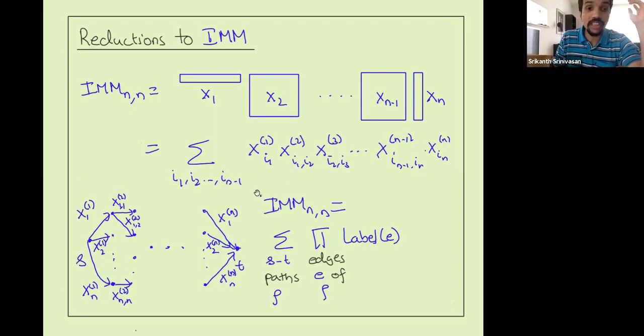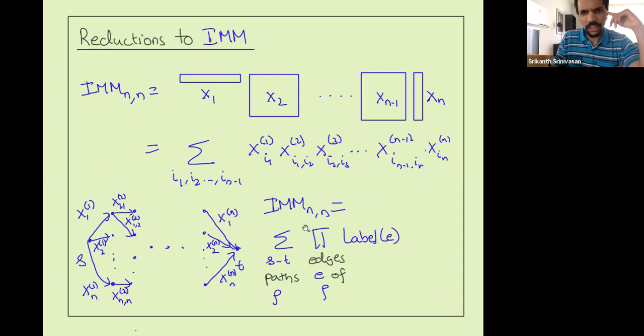Okay, so what's the end result of that going to be like? Well, the labels of all these edges in this combinatorial structure are all distinct variables. So when I project, potentially I can get a different linear function for every edge of this underlying graph, right? And so the polynomial I'm going to get is a sum over all paths, and for each path I take a product of linear functions, which are the labels of the edges on that path. Okay, so that's the kind of thing we will define as an algebraic branching program.